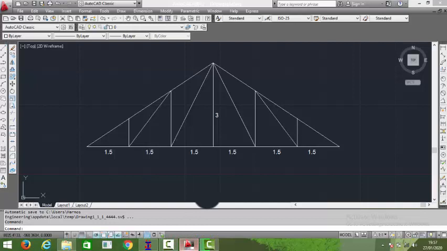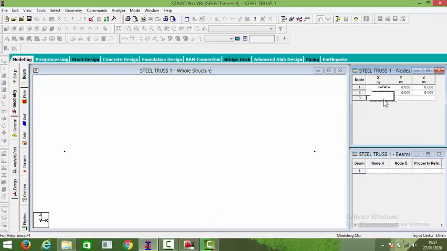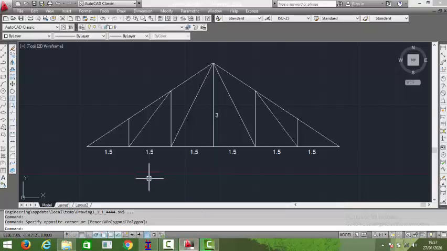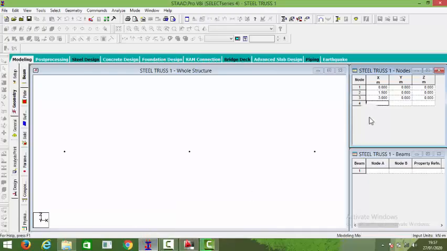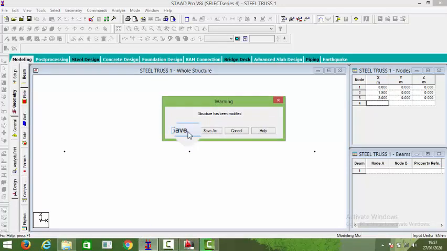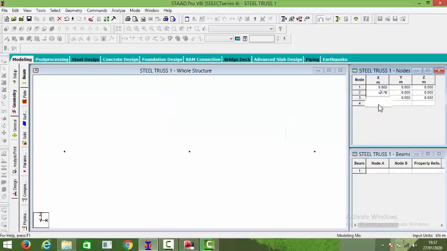Now moving straight to the next point, let's look at our AutoCAD drawing. Now we're moving down to this point. This is our reference point. Moving from here down to this point, you would have moved X 1.5 plus 1.5, that's 3 meters. You are neither moving Y nor Z. So here you have 3 meters for your X. Good. Moving to the next point will be 1.5 plus 1.5 plus 1.5, because this is where we are moving to. And so X will be 4.5, and Y and Z will be 0.